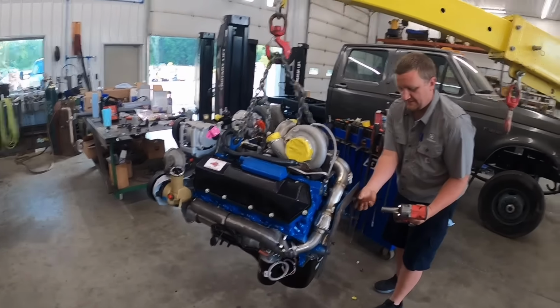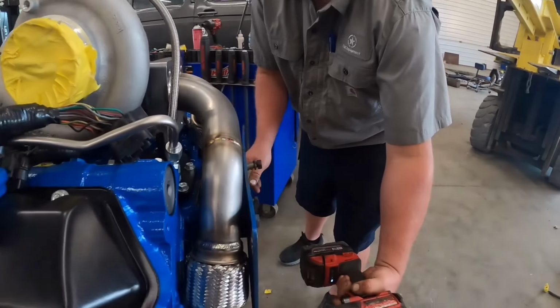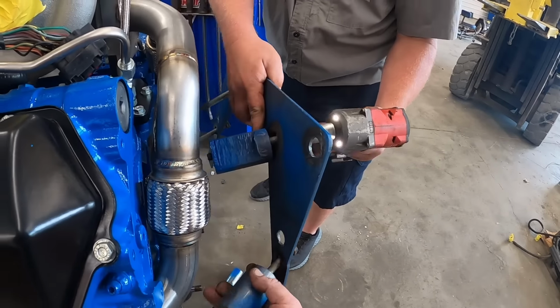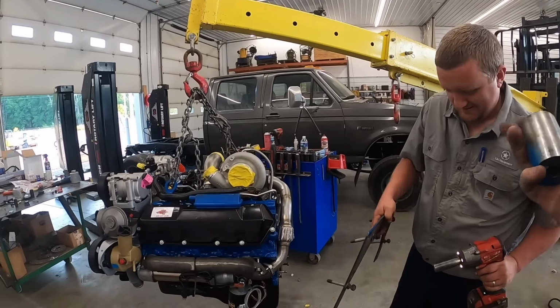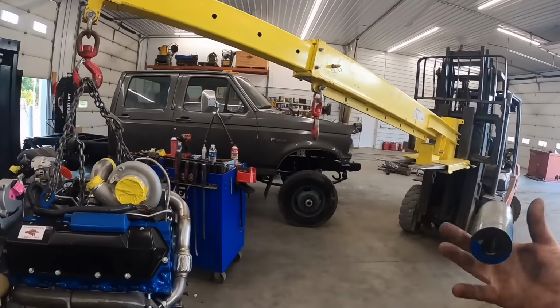All right, got her hooked up to her super sweet engine lifting crane, or motor lifting crane. You guys remember, oh, you just dropped my... We're gonna put those back. You know what these are out of? These are out of Dirt Perfect's John Deere 6090 engine. It's 850J. These are Dirt Perfect's wrist pins.